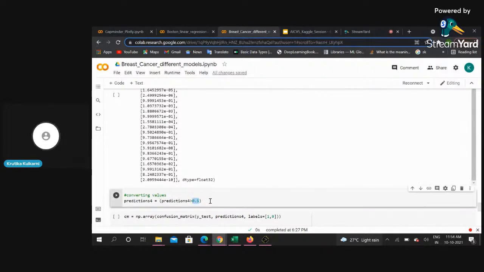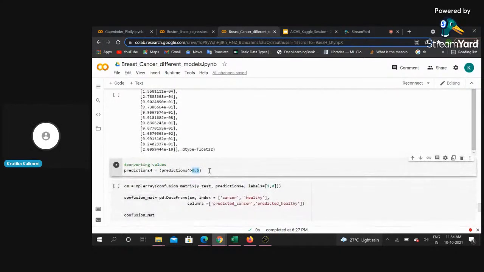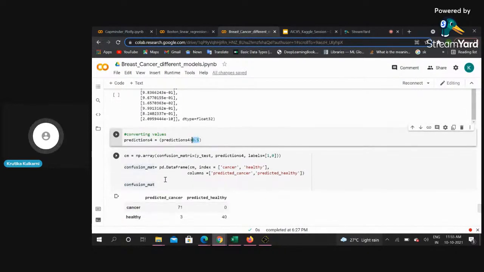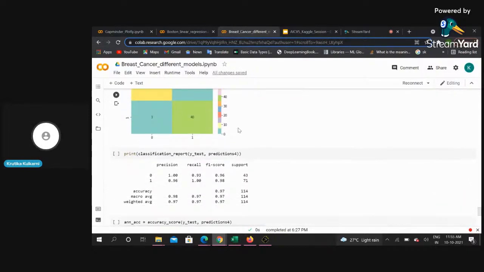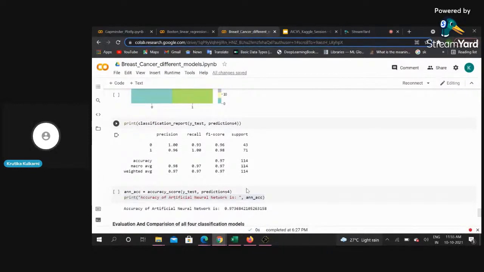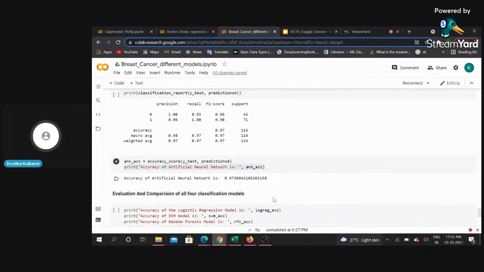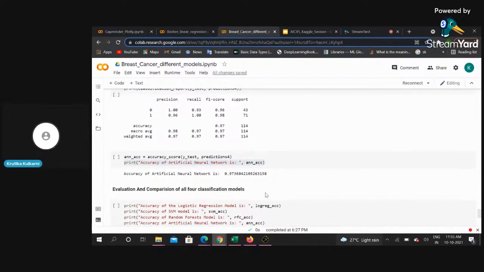This threshold concept was something that we discussed in logistic regression, so you might want to take a look at that. After doing that, let's again print the confusion matrix with the heat maps and evaluate how this is working. For that, we have used the classification report consisting of precision, recall, F1 score, support, stuff like that. And let's look at the accuracy. It is 97.3%, so pretty good.